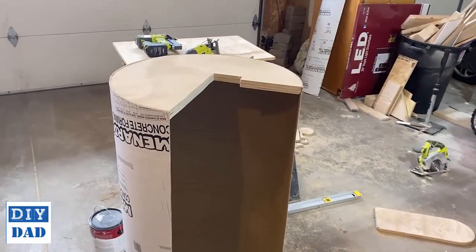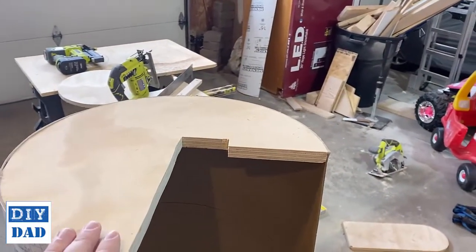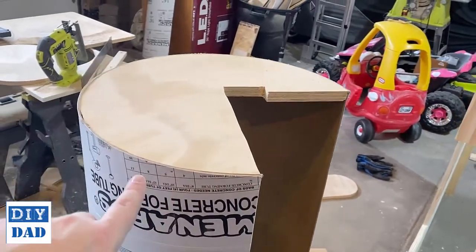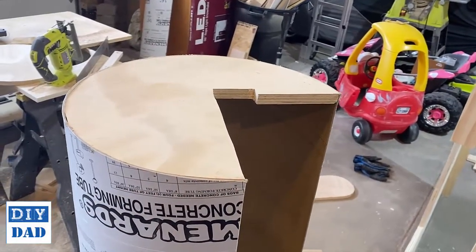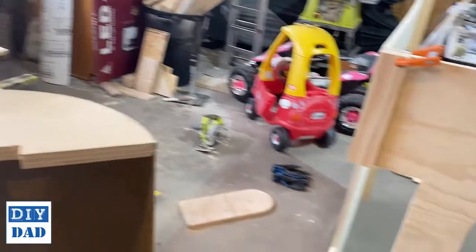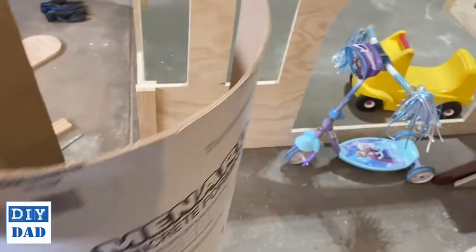So my tube has been cut. I've taken my keyed piece that's going to be the bottom and relined everything up and used, I think they're 1-inch brad nails, went all the way around the side. I haven't put the bottom one in yet because I still have to recess that, but that's enough for us to do a test. Just with the one board, it's actually pretty stable as a column.